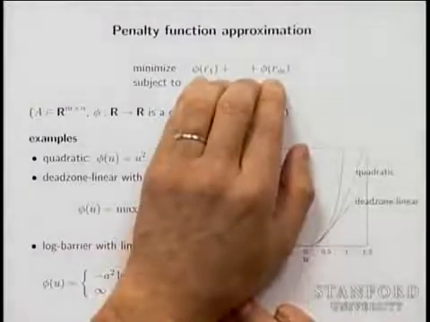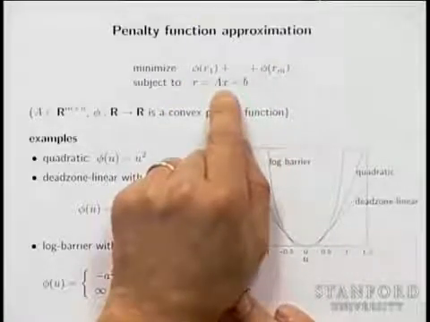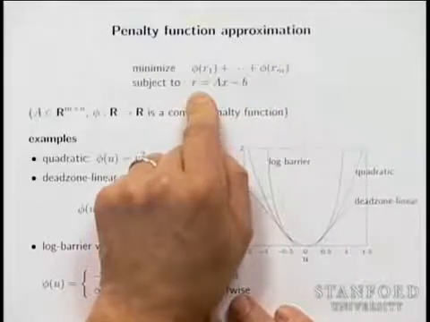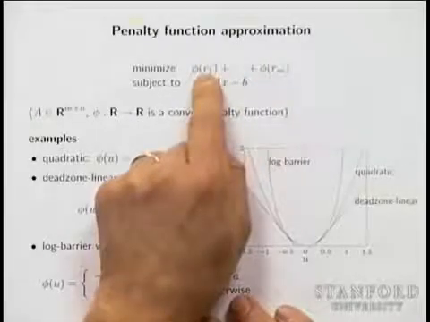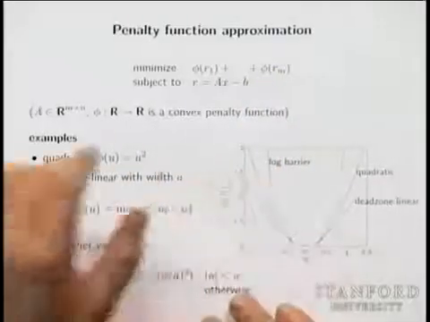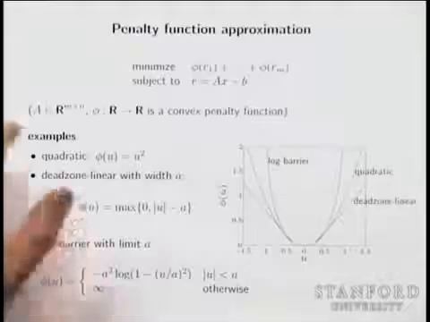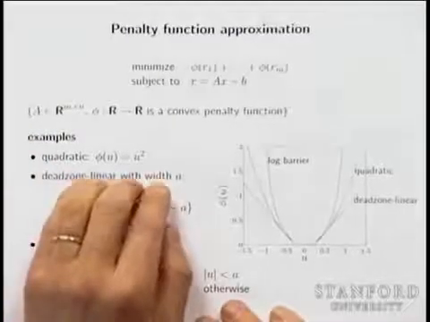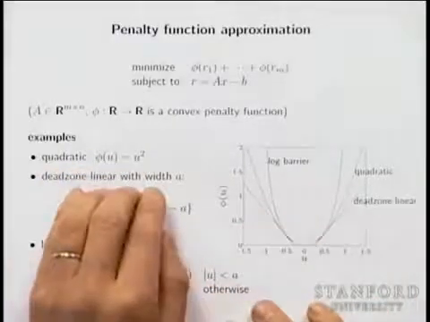Could you parse the objective function? What you mean by evaluating phi at all of these different values of r? Well, you commit to an x. You say, here's my x. I calculate the residuals. You get m residuals, and you run up a bill. For each residual, I apply my penalty function. That's your total bill. You have to use the same penalty for each. We don't have to, but we are here. Oh, okay. So this is just one. It's the most widely used for many reasons.